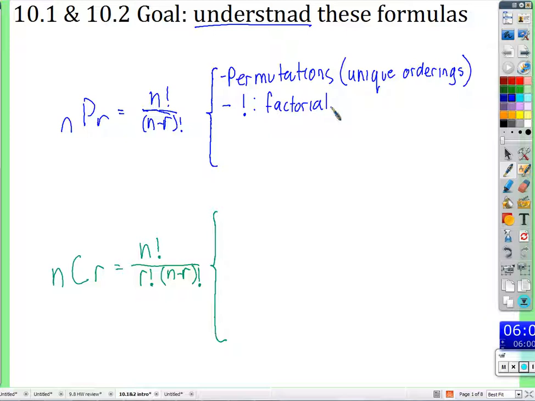A number can be a factorial, and we'll talk about what that means a little bit later. And this is used in instances when we're counting stuff. We're counting up how many ways can this happen, how many groups are possible, all that kind of stuff. This would be when we're counting things where order matters. Order is important. We'll talk about what that means.